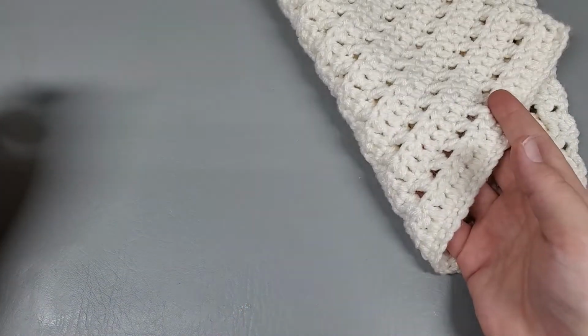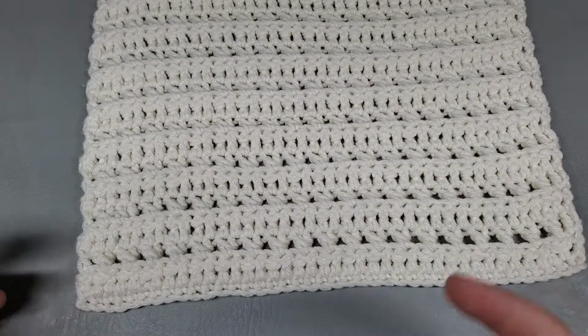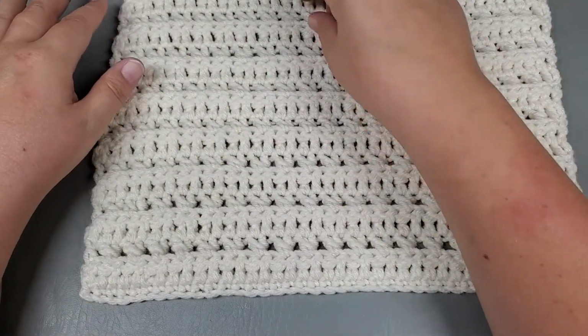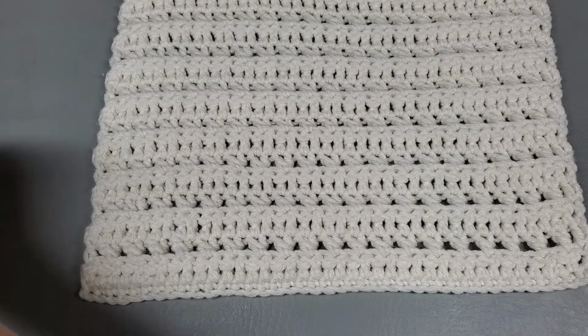So I figured you guys can use this whichever way you want. It's a reversible block, and it's really pretty. It's really easy to do. It consists of a stitch that I'm kind of interested to see how many people know.